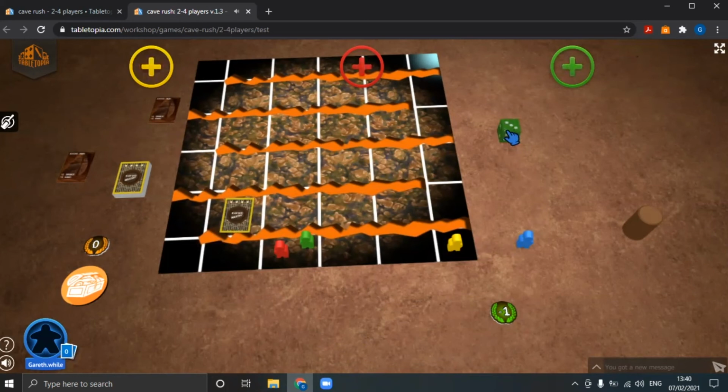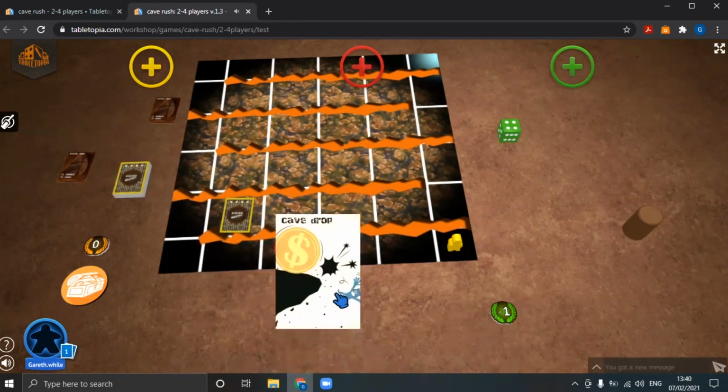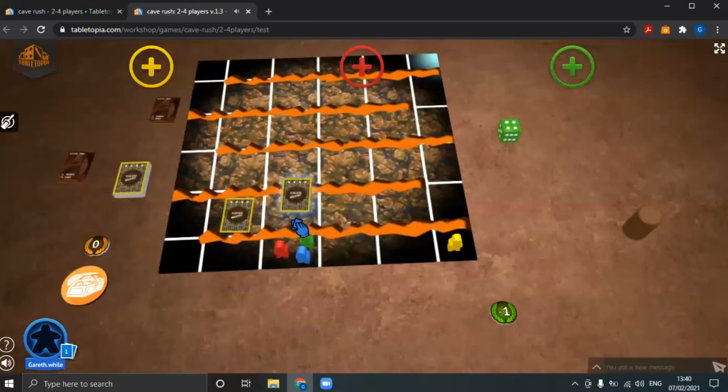Let's do blue. So that's 4. 1, 2, 3, 4. Everyone's together. And that's another drop card. So I don't know what green has done, so I'm going to put a drop card here. Or maybe put it here. Why not?